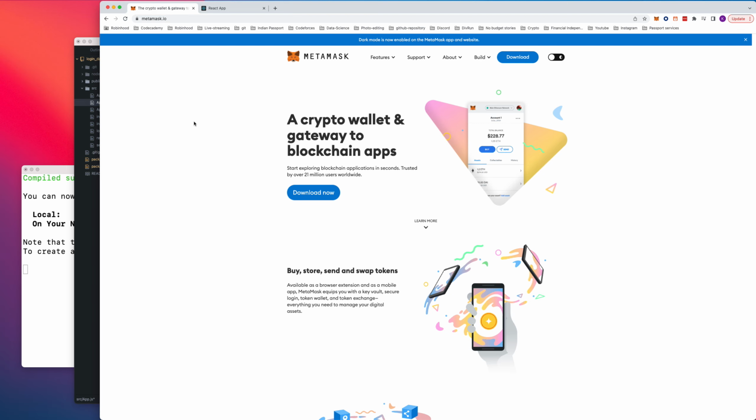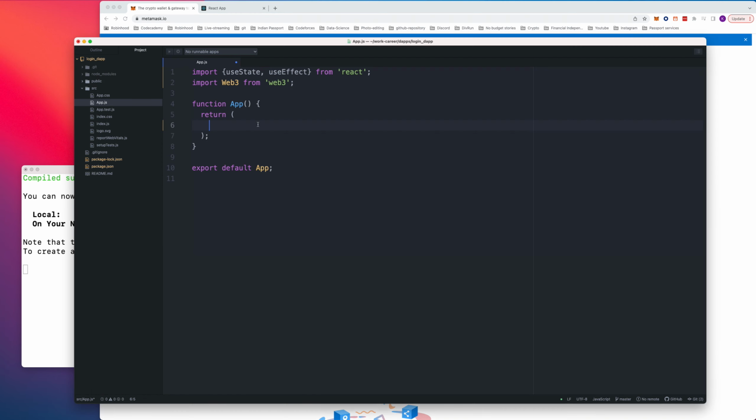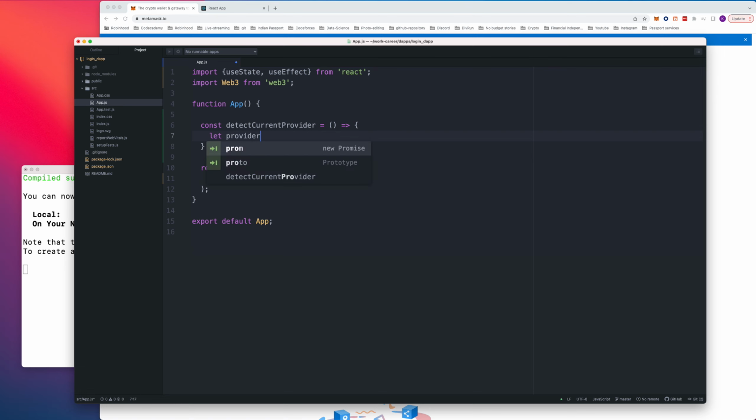The reason they do this is that if our application makes use of any web3 related libraries, we can use window.ethereum and build on that, and we will see in a bit how we do that. So let's say my method is detectCurrentProvider, right? And then here I have a provider.